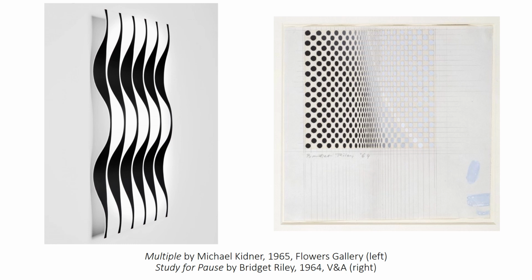So the finished painting Pause looks like this, but this side is complete. And it looks like two cylinders which are turning into the centre of the page and away from the viewer. But what's fascinating about this is that you're seeing the drawing that led to it. So you're seeing her artistic process in how she actually created it. And what's fascinating is it's all quite geometric and precise. It's not something that is a sort of illusion of this turning. It's actually very almost straightforward.